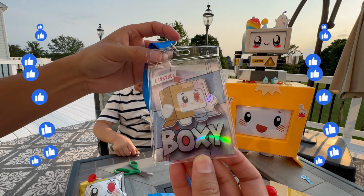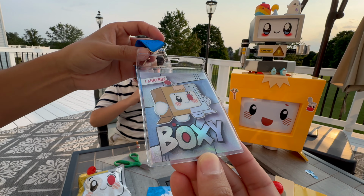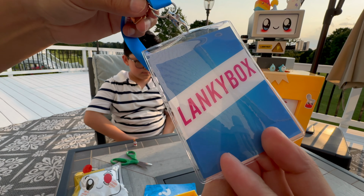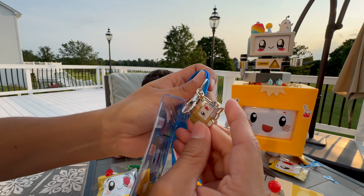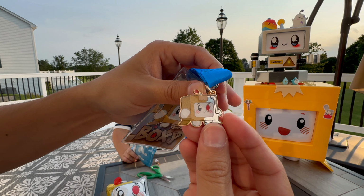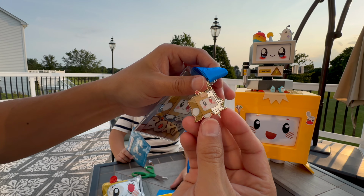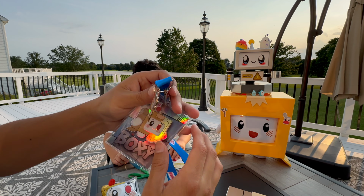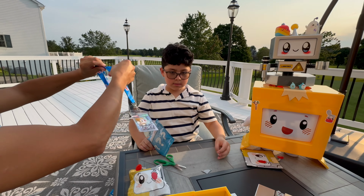Yay. You can see it, it kind of is like a little rainbow. But it does have this boxy little plastic. As you can see, we're outside. Oh, that's so cool. The wind is blowing some of the stuff away. So here's the cyborg. All right, buddy, you get to wear that.